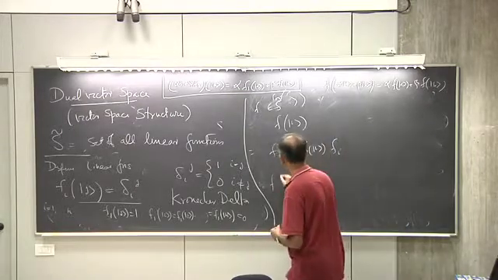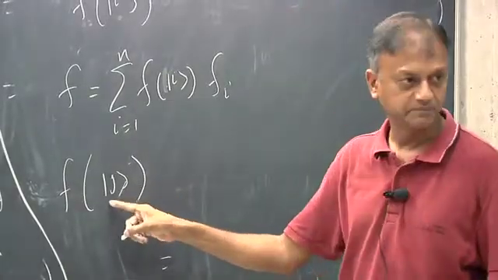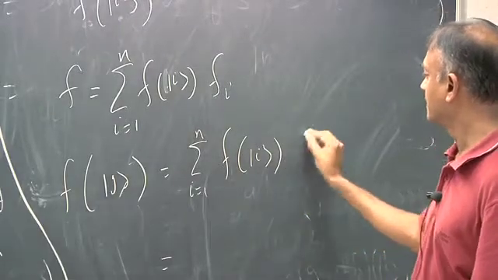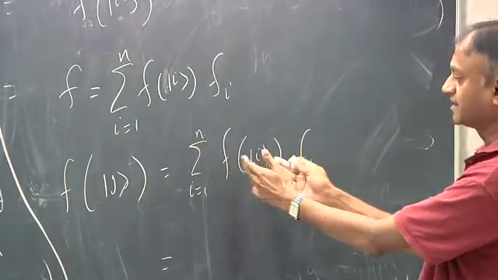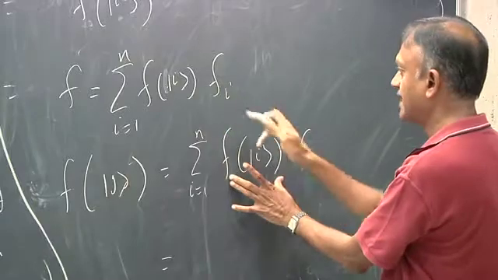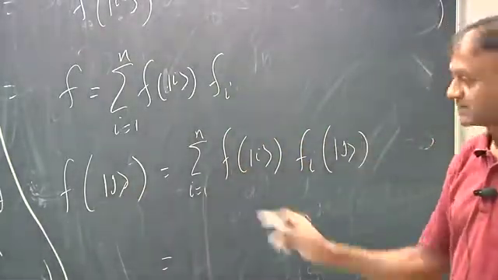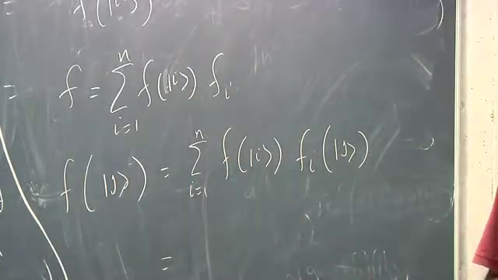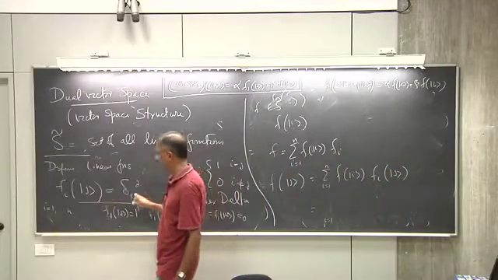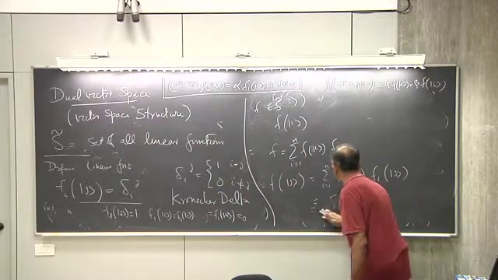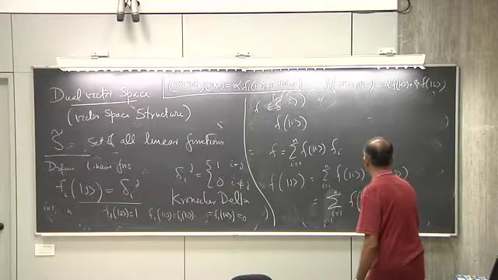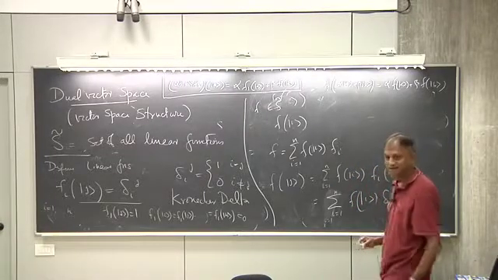Let us check that. If I want to apply this on a basis vector j, that is the same as the sum over i equal to 1 to n of f acting on i, which is just a complex number, times fi acting on j. So I use the rule of addition here, and the definition of linear combination. And now I use the definition of fi the way I have defined it, that is simply delta ij. So this is the same as the sum over i equal to 1 to n of this complex number f(i) times the Kronecker delta ij.